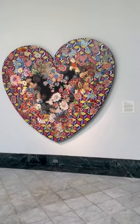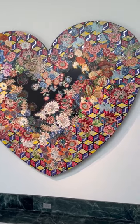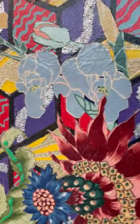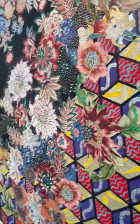This is Miriam Shapiro. She is a Jewish artist who brought into the fold feminist art, along with Judy Chicago. You mentioned you saw the Judy Chicago show — the Dinner Party. I really like the Dinner Party. I originally read Judy Chicago's book about the process of making it. She wrote about how she studied china painting, which was an art traditionally done by women, and the intricacy and delicacy of the designs. This piece is inspired by needlework and quilting and piecing — it looks like fabric but it's painted.